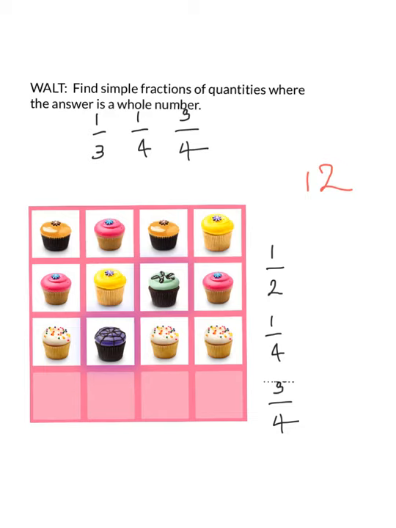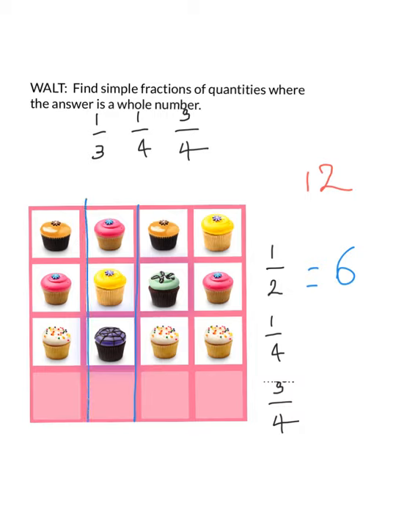First of all, we're going to do a half of 12. So here's my 12 in front of me. For a half, I'm going to go down the middle. Once I've split it into 2 equal parts, which is exactly what a half is, we can clearly see that a half of 12 is 6. And we know that 12 divided by 2 is 6 as well. Keep the guessing game going. We're going to do the quarters now, so we're going to split them into 4 equal groups.